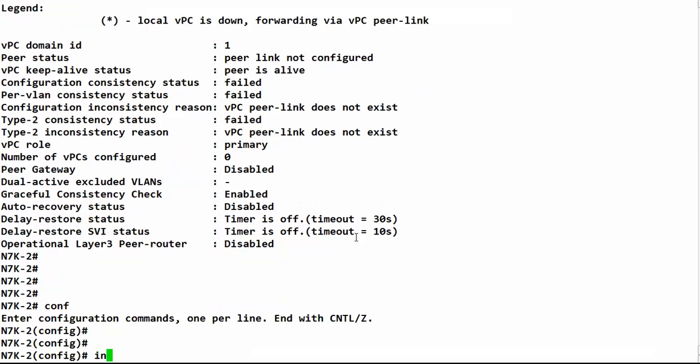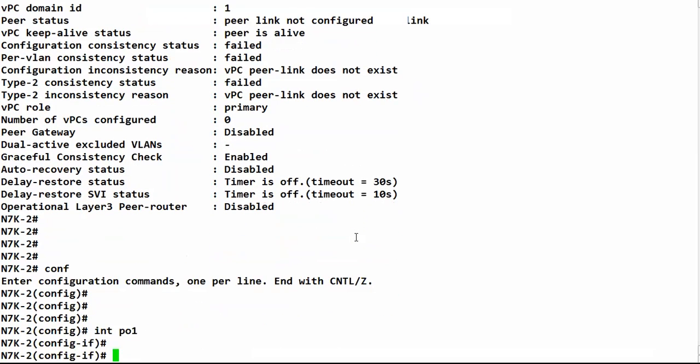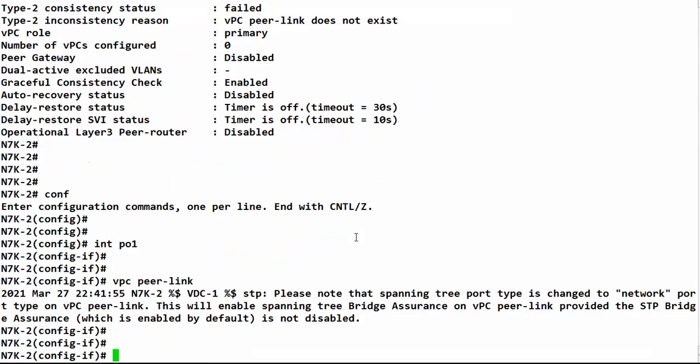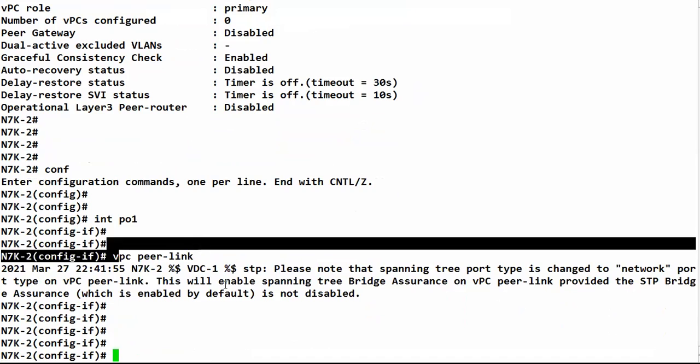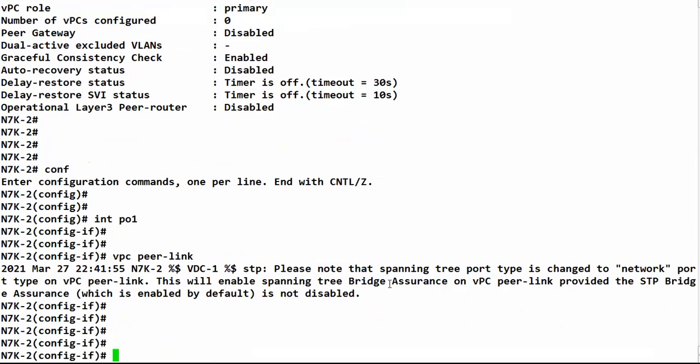So what we need to do is, I will do interface port channel 1. I will say this is a VPC peer link. Now you can see here, as soon as we give this command, it gives us this message: please note that the spanning tree port type is changed to network port type on the VPC peer link.